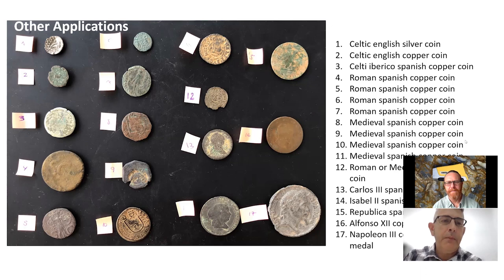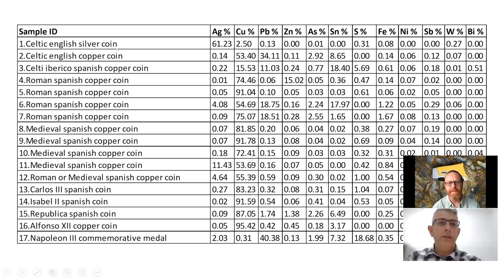And what you're basically seeing here is a move from Celtic through to Visigoth, Roman, medieval, and then more modern coins. This one's actually not a coin itself. So there's probably around 2,000 years of coin making in this particular slide. Now, what I've done is I've presented the data in age order there. This is the Celtic coin that came from the UK, and shows why the Romans were interested in going to Britain and understanding the metallurgy.